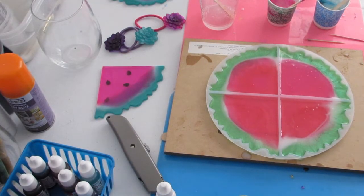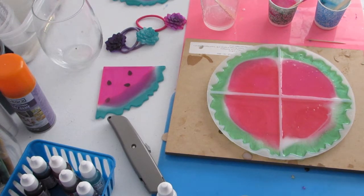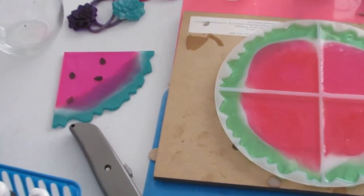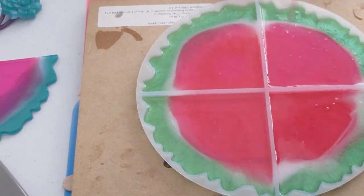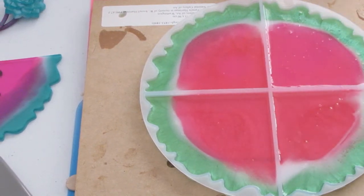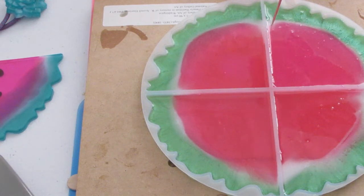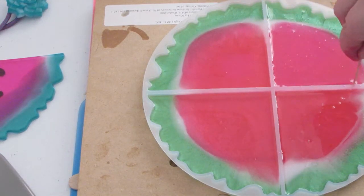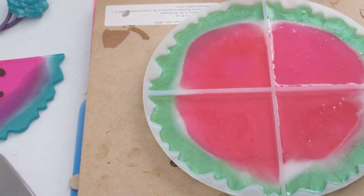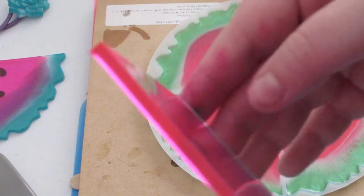One last thing before I let these cure for a few hours and we come back: in this mold you can also see that there are some bubbles. Let me try and zoom in. Oh, you can see some bubbles along the side. So when you're doing a mold, especially a coaster mold, you can go along the side and with a toothpick just do the edge. I'll do that once with these, and it helps to get no bubbles along the sides.